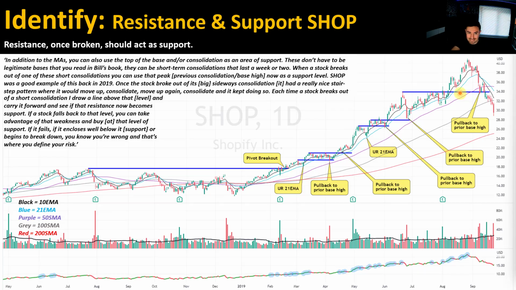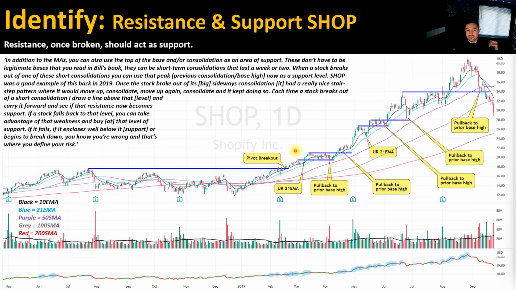This is a little bit different. Very important, a little bit text heavy. I will let you read the text while I just talk about it. What Charles is basically saying here is you can think about pullback. So you can see Shopify here. It builds a nice big base coming through, so kind of a big phase one accumulation type base, then moves into a phase two uptrend.